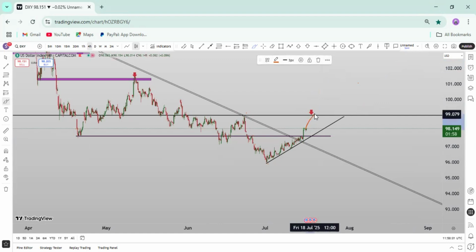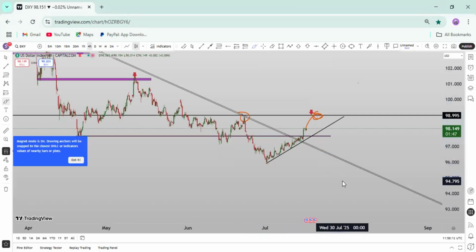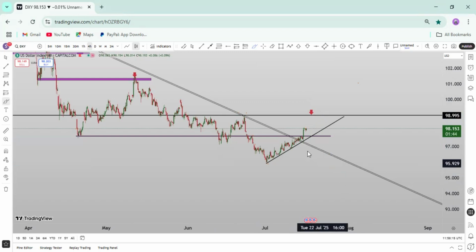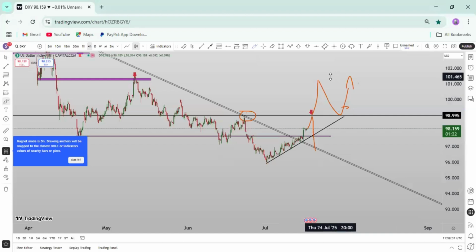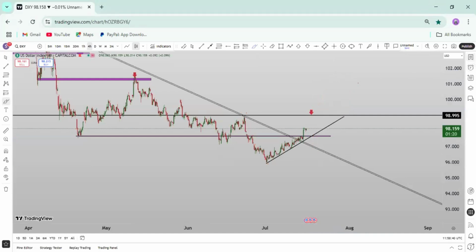Maybe the market might come to around this area to form a little double top around here, and maybe continue with a sell setup. So for this week on DXY, the market might go a little bit bullish to this area, then reverse, or the market might go very bullish, break this area around here, change the direction, and then I would turn bullish on DXY. So this week I'm just going to check DXY and see what the market will provide for us.